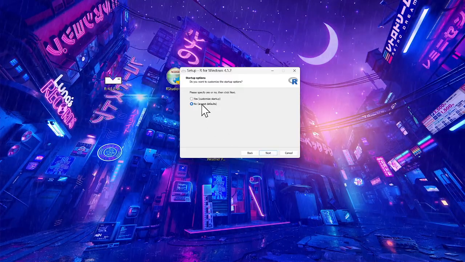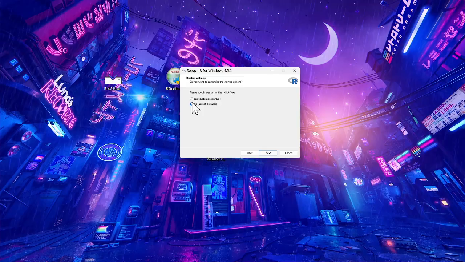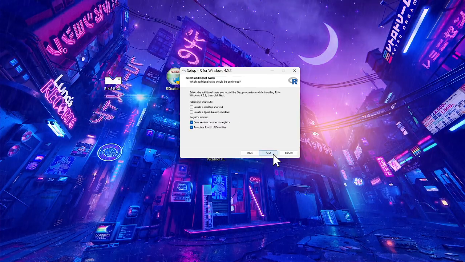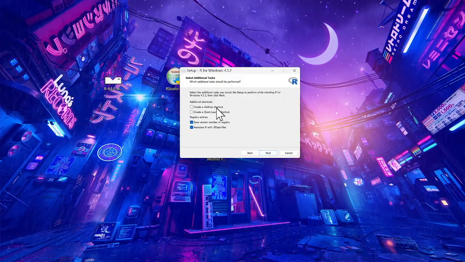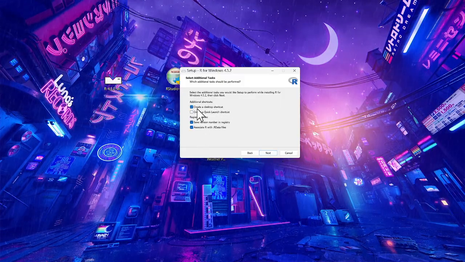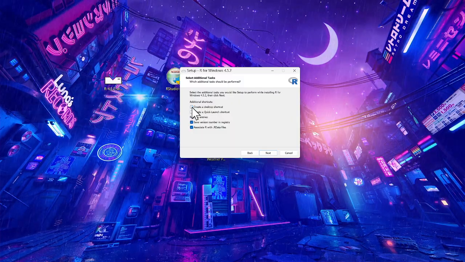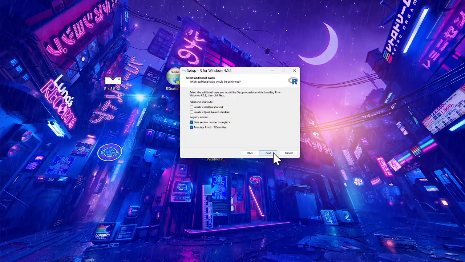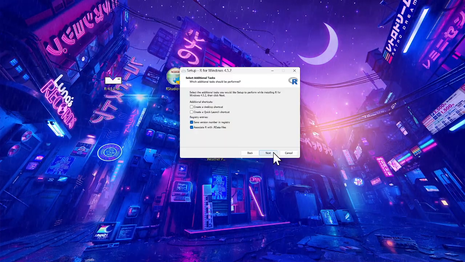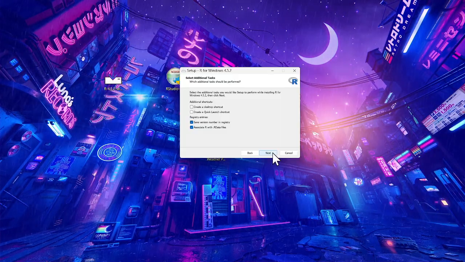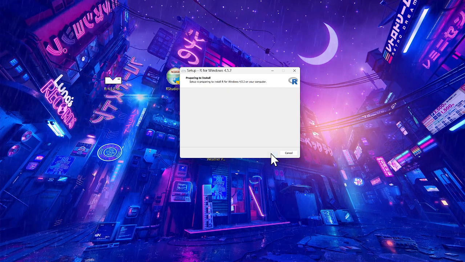When it asks if you want to customize, you're going to say no, accept defaults, and click next. The one thing that you might change is if it shows a blue check mark and create a desktop shortcut, you can uncheck that, because you're not going to need it. It's just going to clutter up your desktop. You don't need a shortcut. You don't ever have to run this program. And then click next.